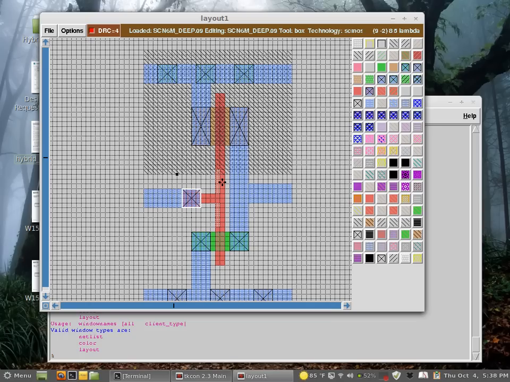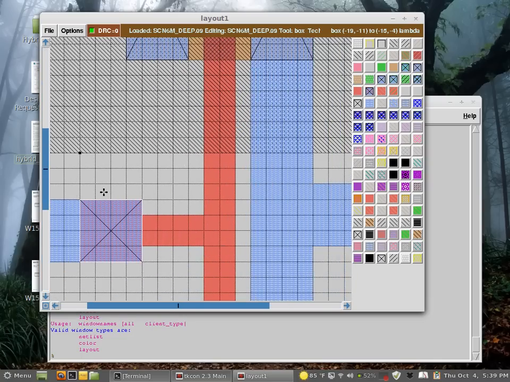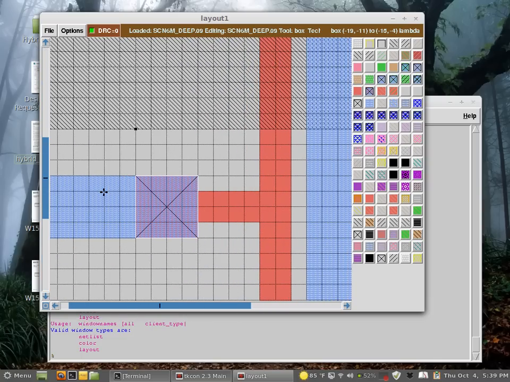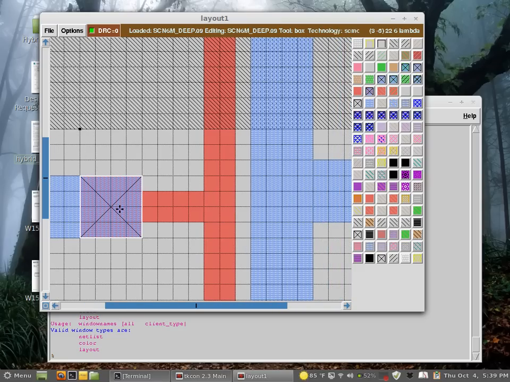okay, this is strange. Okay, anyways. So I just wanted to see what minimum distance I can have between my contact and the other metal.